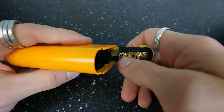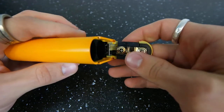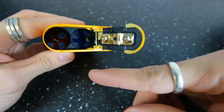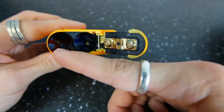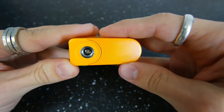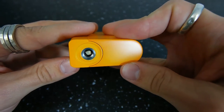You can see for the dual battery mode, this door just flips open. You've got your positive connection there, your negative connection there, and it also marks it inside of the device. So the positive side you can see has the negative down in there, and the negative side has the positive side down inside. You get a pretty good looking 510 connection as well. Really nice threads, gold plated 510 connection.